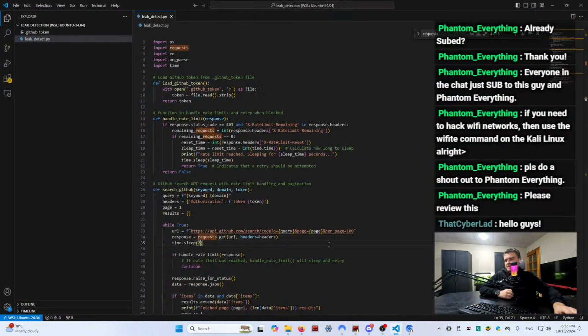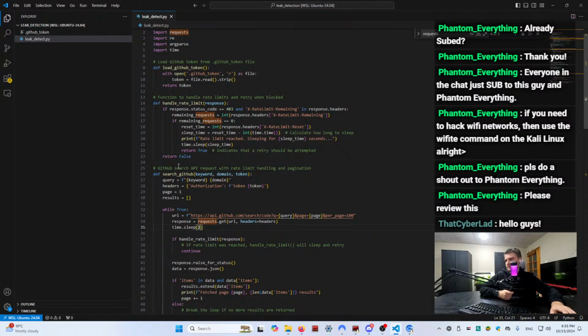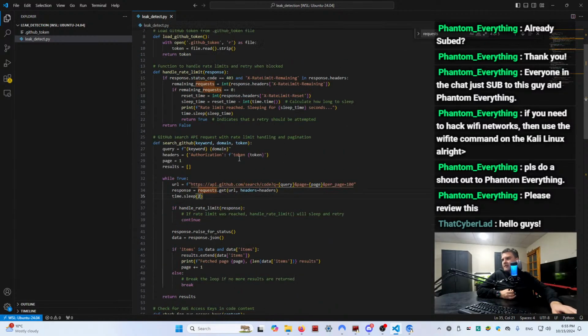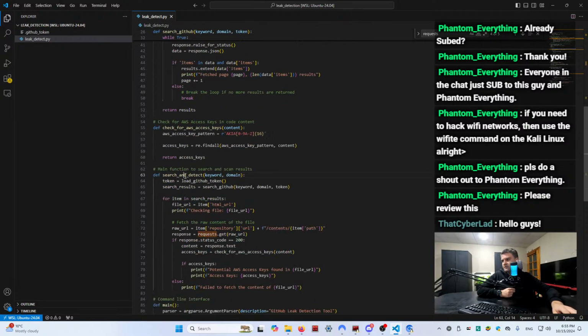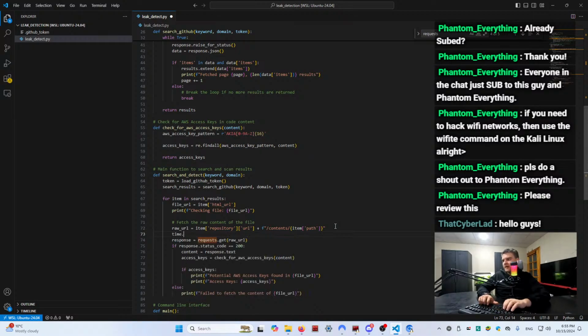Let's see where the mistake of the script is. I mean, getting the initial results using the GitHub Search API works. It's not the best, but at least it works as intended. But then when it tries to fetch the URL, like the raw URL, let's try time sleep.